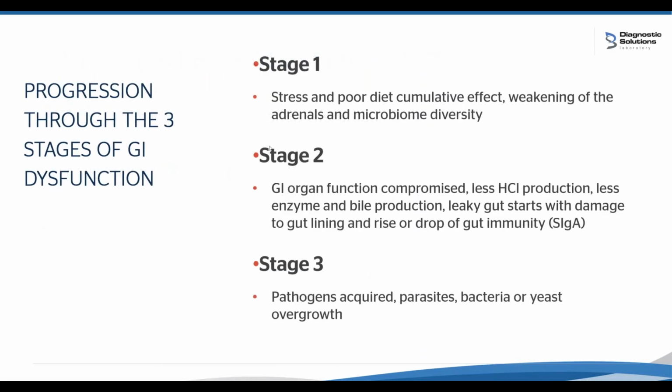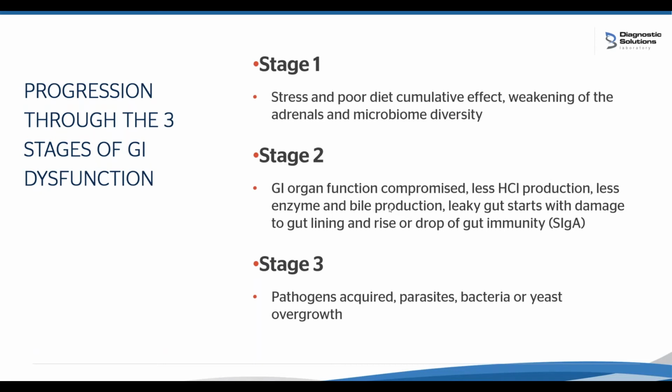So this is progressive, right? When you're first under assault, your GI tract, emotional stress, diet's not that great, your microbiome's starting to kind of fade out, not so good. And you'll see that on the commensal or normal bacterial markers. I'll show you an example in a minute. Stage 2 is, this has been going on for a while, this is not good. Now the organs are getting messed up. Now my stomach's not making enough hydrochloric acid. Now my gallbladder's not making bile right. And you can see all this on the lab, right? Now my gut is kind of leaky and inflamed. All this shows up on the GI map. So now you know there's organ involvement. Microbiome involvement, stage 1, now organ involvement.